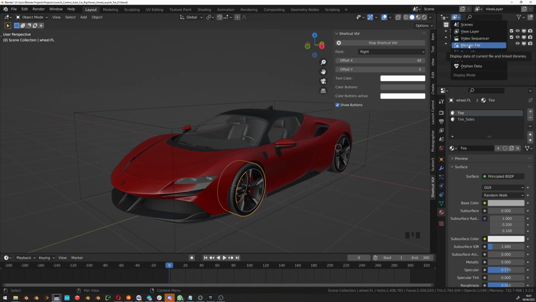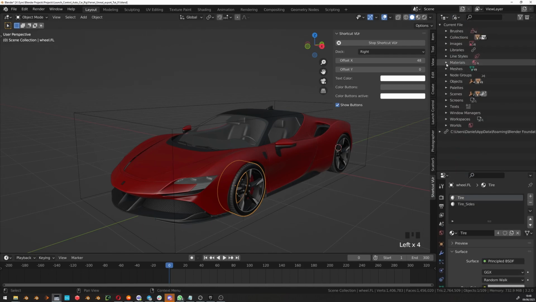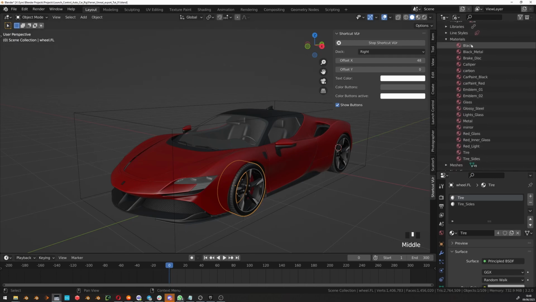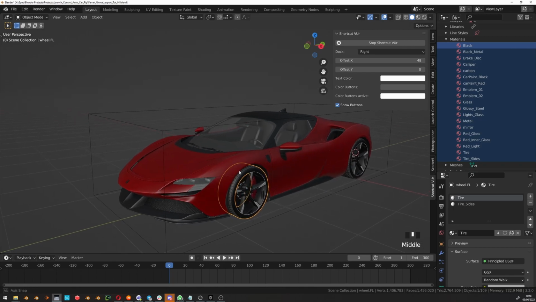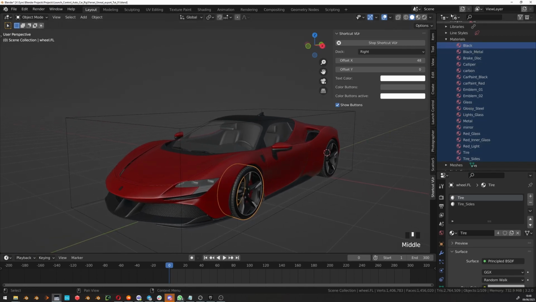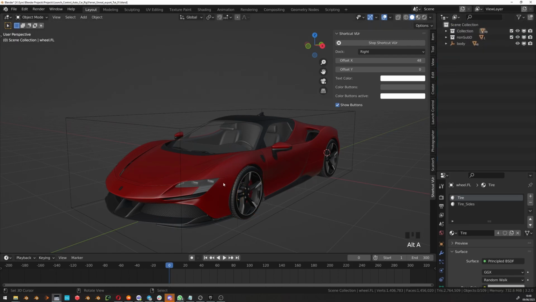So if you want to check all your materials in the file, you can go to Blender File, and then you can expand this one, Materials. And you can see how I have 19 here. If you would have 100 or something like that, that would first of all give you quite bad performance, and it would also just be a mess having to set all that up. So I prefer keeping it as simple as possible when importing to Unreal Engine.